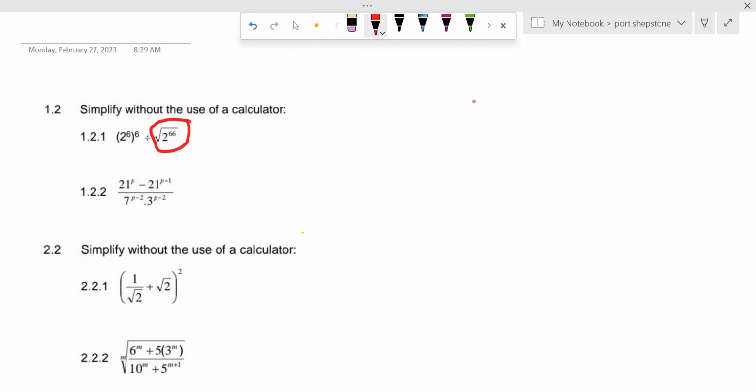For example, if I give you root a, now what they are saying is that a is to the power of what? Of 1 here. So if they don't write anything on a root, it means there's a 2. Remember that. So how can I write this thing here in an exponential form? Here it's in surd form. Now I can write something in exponential form. I can write something in surd form.